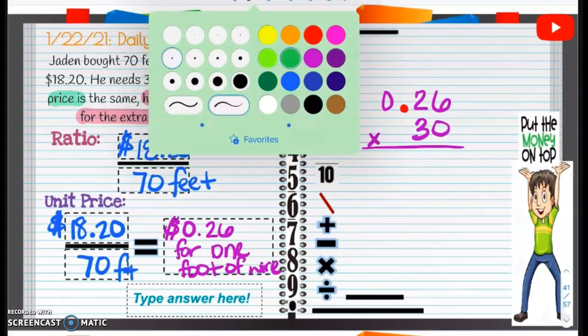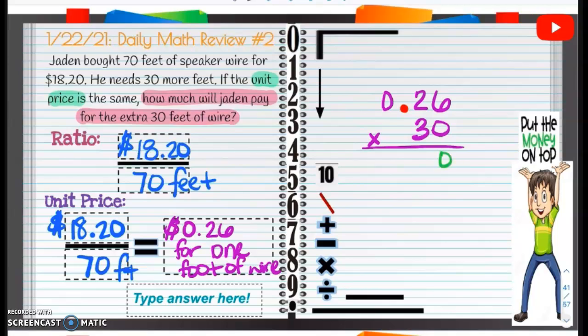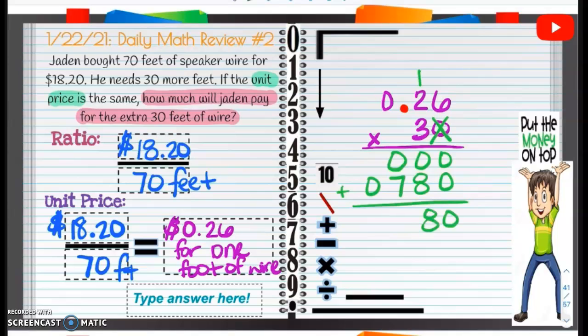So now let's multiply. 0 times 6 is 0. 0 times 2 is 0. 0 times 0 is 0. Done with that 0, drop a 0 for a placeholder. Now we have 3 times 6, which is going to be 18. Carry that 1, drop that 8. 3 times 2 is 6, plus 1 is 7. 3 times 0 is 0. So we're going to add them up here. So we have 0, 8, 7, and that's just 0 there.